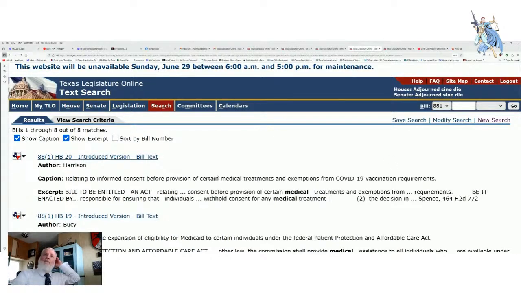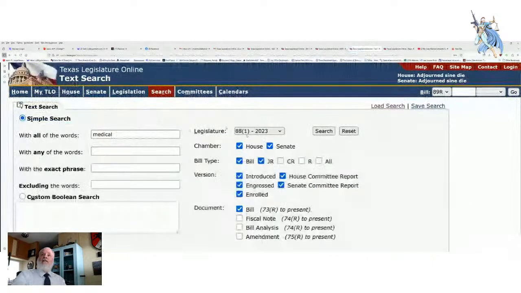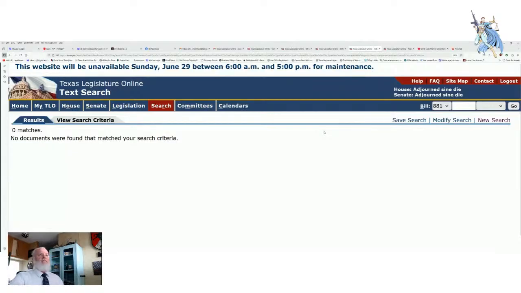And that's how you would do it. So once this says 89.1, what you'll do is you'll click that 89.1 drop down, just like we did here. Go back, this 89.1 drop down. You're going to want to put hemp, or you can even do it this way here. Any of these words: THC, hemp, marijuana. Did I spell that right? I think I did. All right. So none of those words were in the special session last time.